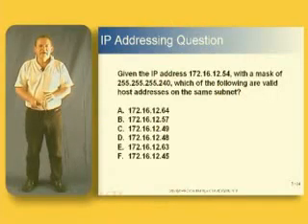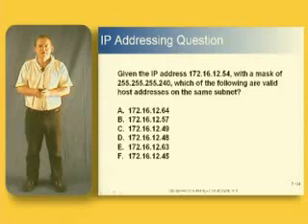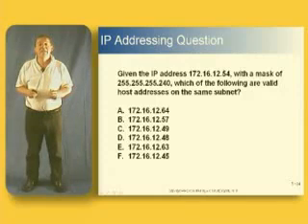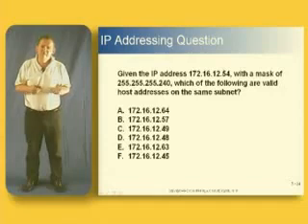Hi again. Okay, in the last section, we looked at the way that computers worked out things like subnets and broadcast addresses and valid host ranges, just by knowing their own IP address and their own subnet mask. What we're going to do in this section is show you a trick, because in the CCNA exam, you're going to have to do essentially the same sort of thing, but you're going to have to do it much faster than we were looking at before.